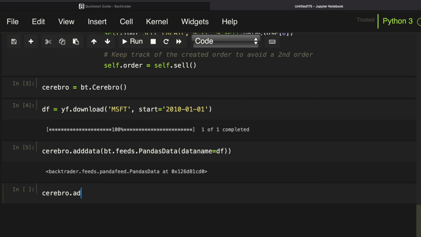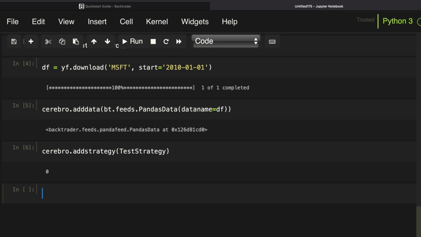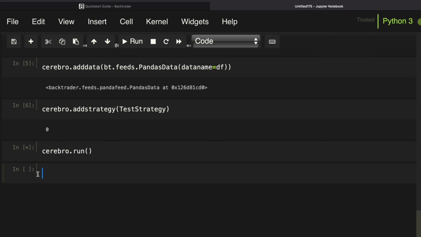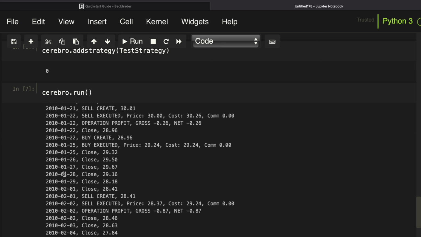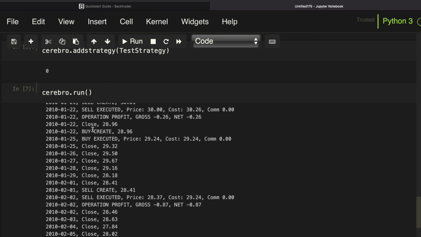Add the strategy. And now when we're running this, you will see all the logging here, right? So for instance, buy create, buy executed, price, cost, commission, and so on.